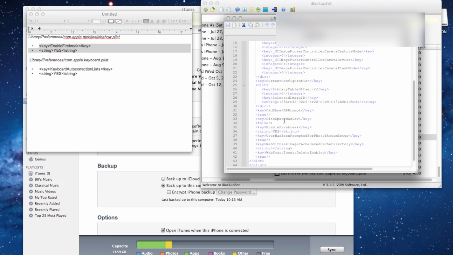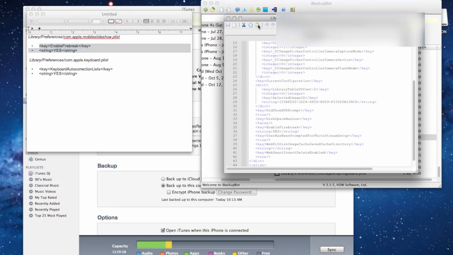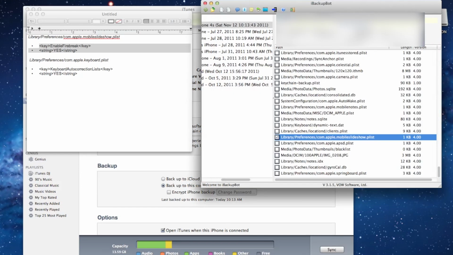Now, in order to paste it in here, first you'll copy it from the description of the video. But in order to paste it in, you're going to want to select the insert clipboard contents right here to put it in there. Then once you've got it pasted in, you can go ahead and save the file right here. And then we'll go ahead and close the window.